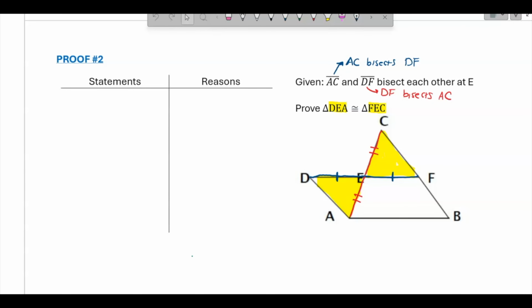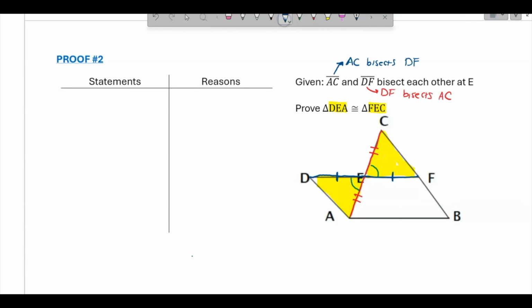Okay, so now that we've figured out the two bisectors, the last thing we need to look at is, once again, those two hidden properties. We've seen it in the first problem with the reflexive property, and now in this problem, we're taking a look at how the vertical angles can have an impact here. So these two angles here, DEA and CEF, are considered vertical angles. They don't have to directly be communicated to me. I should be able to recognize them when we have two intersecting lines.